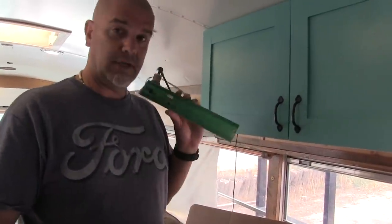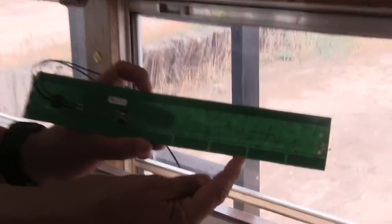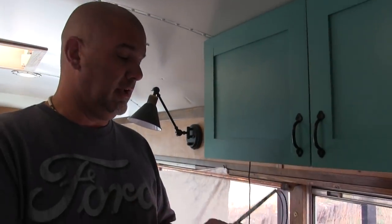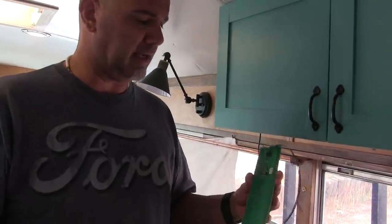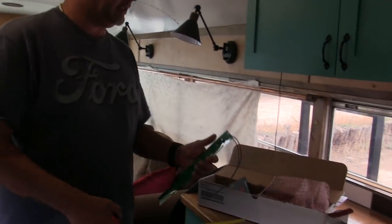This is the sensor. You can kind of see here the graduations in between. You can cut this to fit. It automatically recalibrates based on how long this thing is. So our tank is about 11 inches tall. I think this is like, what is this, 12, 14 inches, something like that. So it's exactly 12 inches.